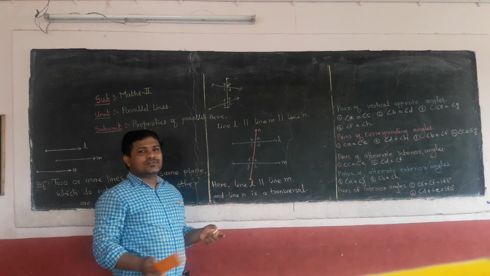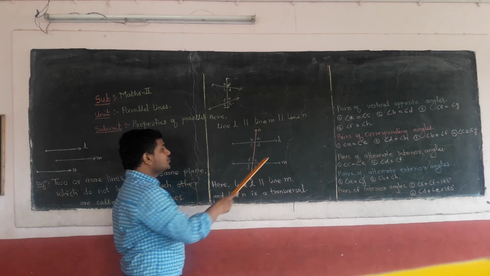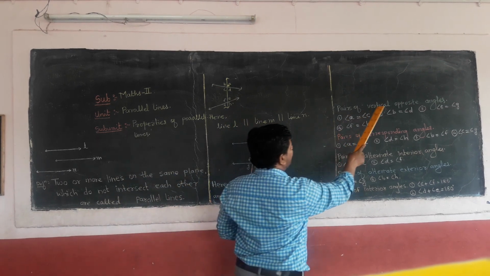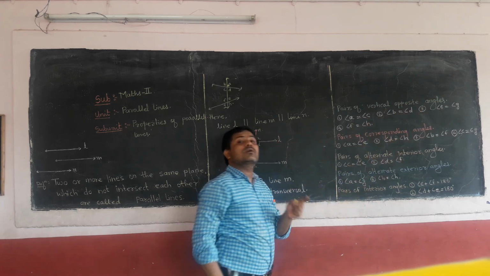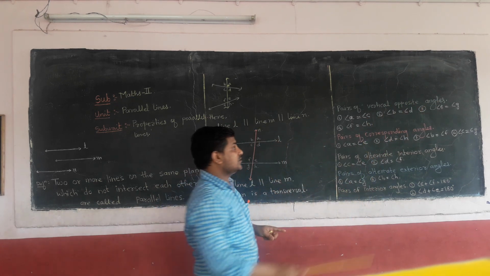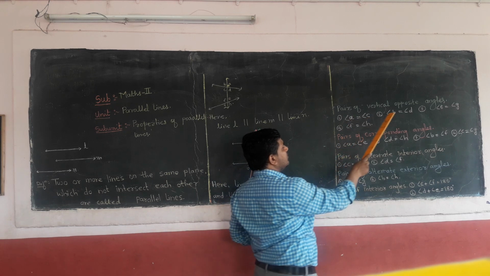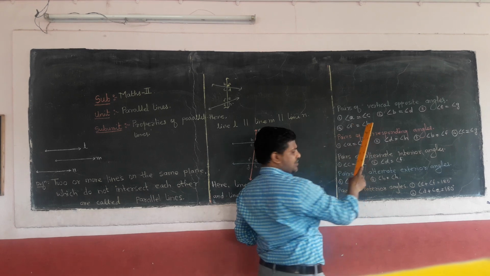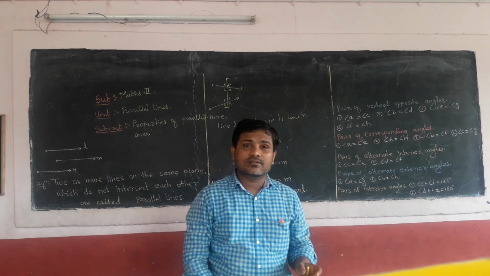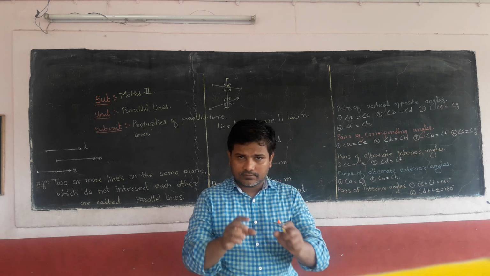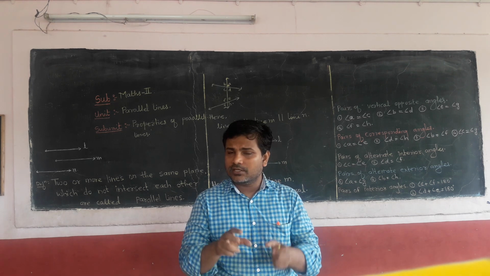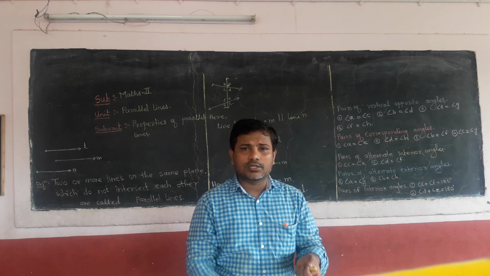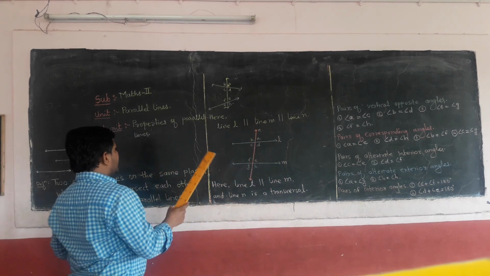What is the relation between them? That we are going to learn here. Whether two lines are parallel or not parallel, pairs of vertically opposite angles are of equal measure. So we can say A is equal to C, B is equal to D, E is equal to G and F is equal to H. We already proved in the first lesson that if two lines intersect, then the vertically opposite angles have equal measures, right? Means they are congruent.